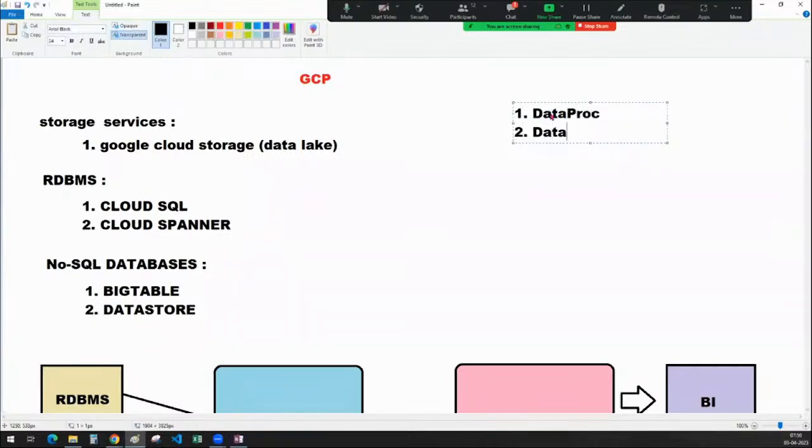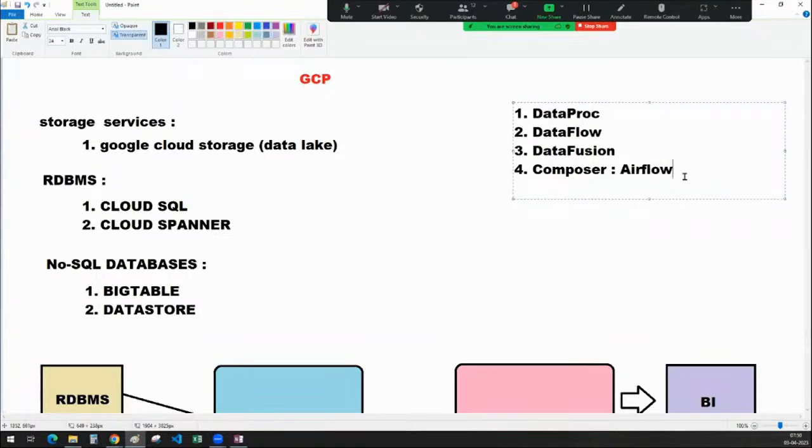Dataflow for Apache Beam with the Apache Beam programming model. Data Fusion for creating data pipelines without writing any code. One more is Cloud Composer, nothing but the Airflow environment, a managed Airflow instance, guys, for creating DAGs.